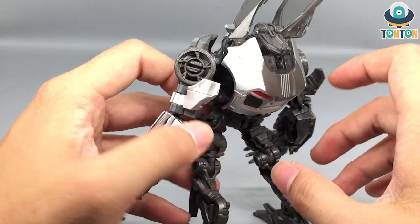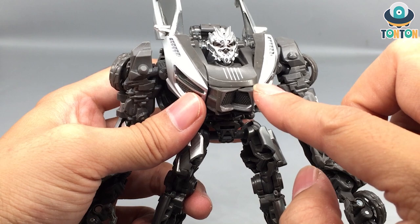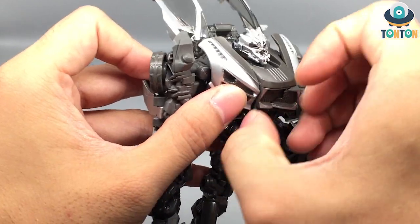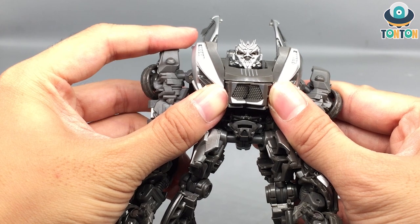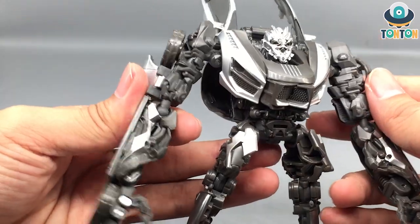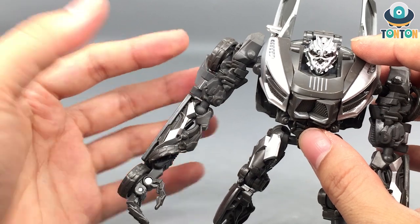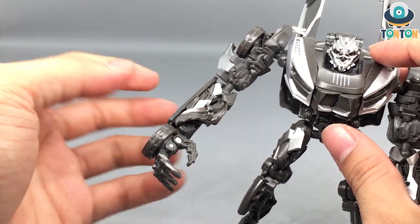One thing noteworthy: looking at the concept art, this section of him does bend forward. They could have ignored that and left it blank, and I personally would have no problem with that whatsoever, but they've gone through some minor trouble to make this happen. Although it looks kind of weird, I still appreciate the gesture and it looks really good. I absolutely adore this attention to detail. Now moving on to the arms — when I first looked at this guy's promo image I thought he was going to be a retool of Barricade, but I was wrong.